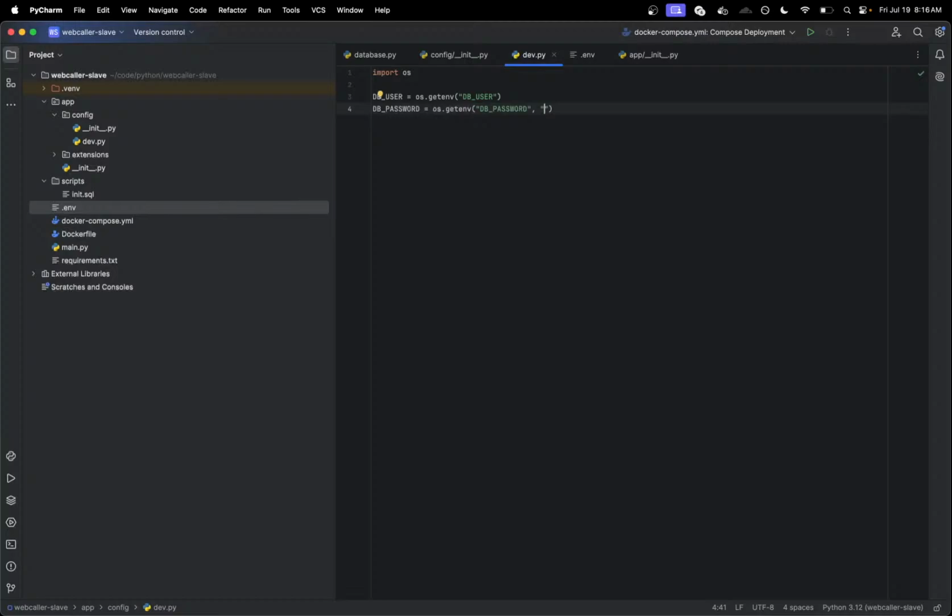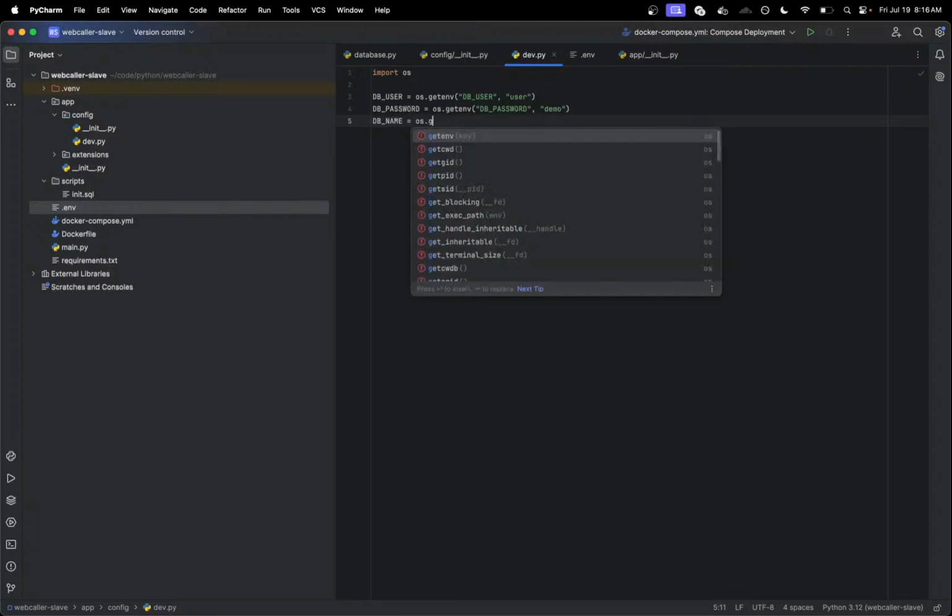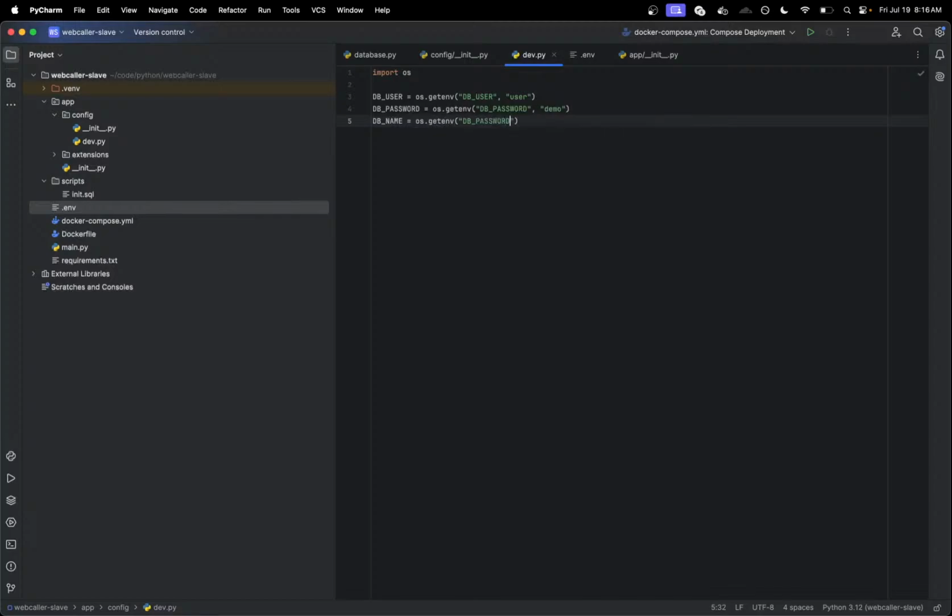Password demo. db name equals os.getenv name, development. Those are just defaults. They're not specified.